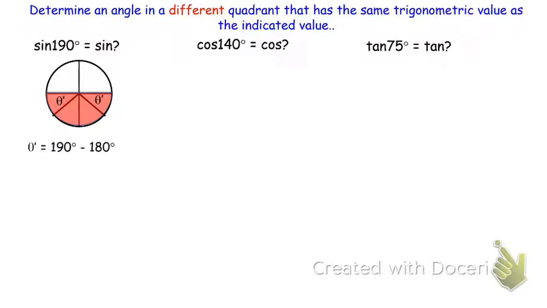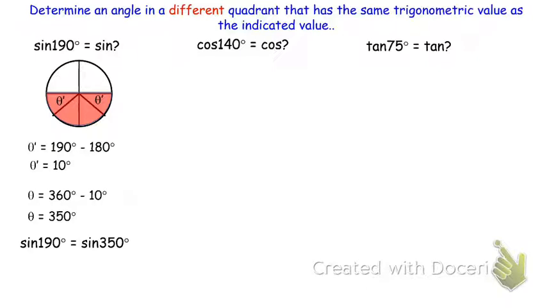All right, the reference angle is going to be 190 minus 180. It's how much more than 180 we are, which means 10 degrees. 10 plus 180 is what makes it 190 degrees. Now, in quadrant 4, we're 10 degrees short of 360. So to find the actual angle of revolution, 360 minus 10 tells me 350 degrees. The sine of 190 will equal the sine of 350. Now, if you're not sure about this, you could grab your calculator and check. Put it in degrees, type sine of 190, hit enter, and type sine of 350 and hit enter. You should see that they have the same answer.